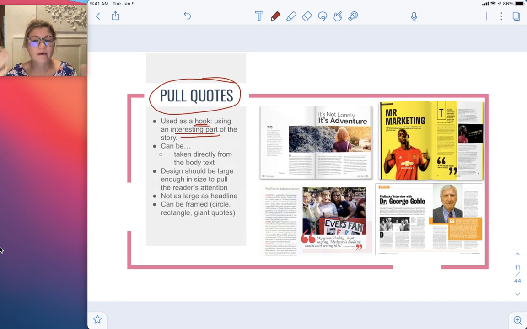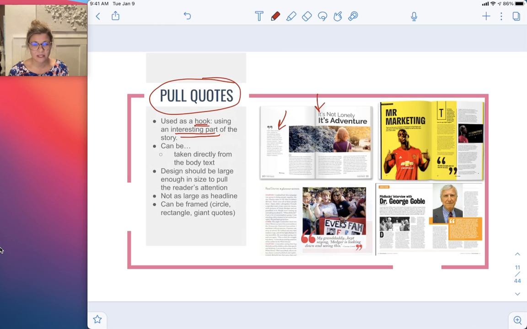So that's a part that would grab a reader's attention, thinking, what is this story about? So you want to think of a part of your article that is highly emotional. It could be a really sad part, a really exciting part, a really surprising part. And you want to pull that out of the article and leave that as an artistic element on the page or on the spread, so that the reader would look at the title, and then the next thing they would look at would be the pull quote to see if they're interested in reading that article.